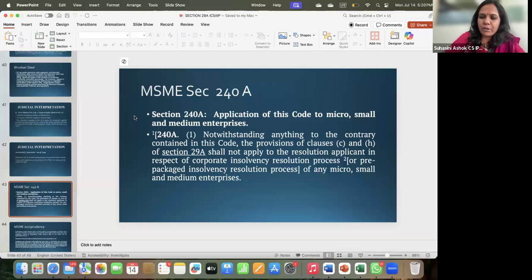If he is a willful defaulter, he cannot apply. If he is an undischarged insolvent, he cannot apply. C, only NPA borrower or guarantor. Yes, sir. Only these two are not applicable to MSME. That means if he was an NPA and one year has not elapsed, he has corrected the NPA position. He should have corrected, right? Yes, sir. He would have paid. If he pays, then he is eligible.